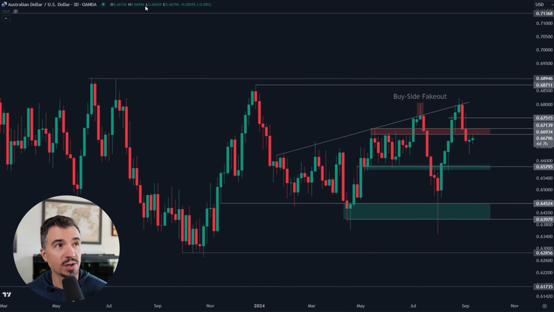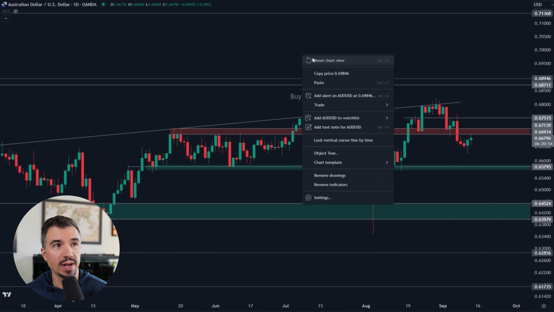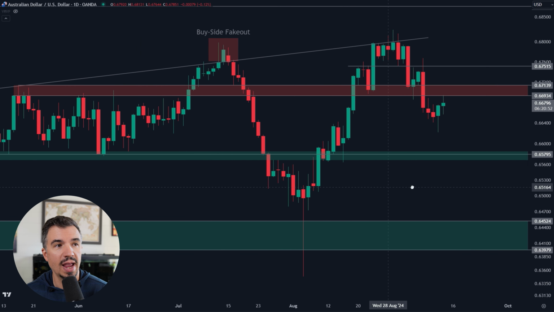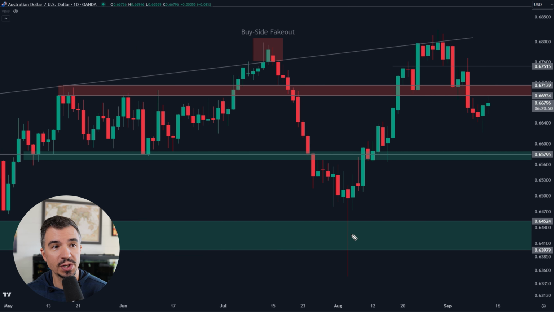But again, on the surface, when you look at this from the Australian dollar, this closed below 67, and also this imbalance or inefficiency down here in this area. I do think that this calls potentially for a 220 pip drop here over the coming weeks. But again, the DXY is going to be the holdout. We need to see it reclaim 102 and specifically 102.6 to really gain strength here over the coming weeks.